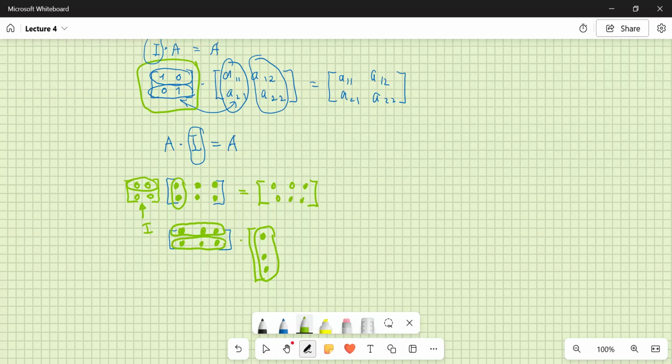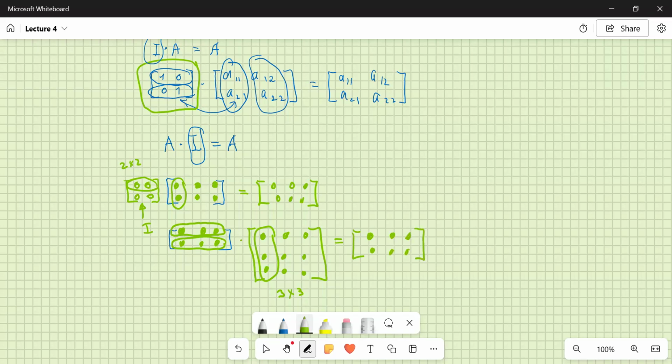So I can multiply this column by this. And since I want to get the identity matrix and I know that the identity matrix must be a square matrix, I'm going to have a matrix which now has 9 elements and is a 3 by 3 matrix. Here we have a 2 by 2 matrix, and here we are going to have a 3 by 3 matrix. Okay. But the result of this multiplication is still going to be this matrix with 6 elements, the very same A matrix.